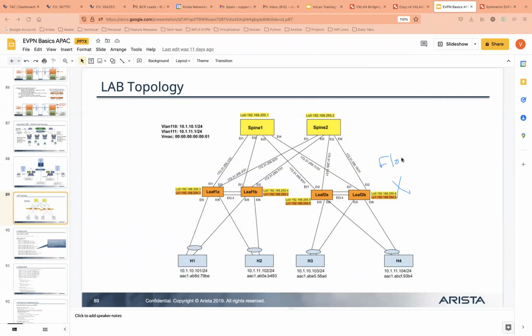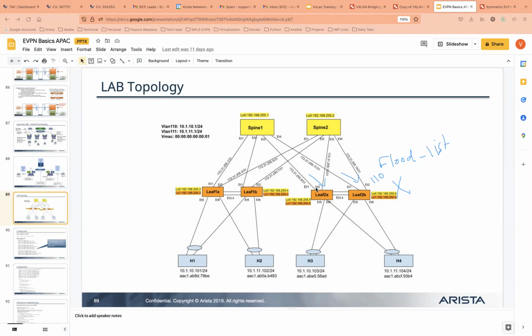It will drop the type 2 route, because that VLAN was not extended there. So whatever type 2 route this guy is receiving for that particular VLAN 110, it will drop. Okay. What do the other folks think?